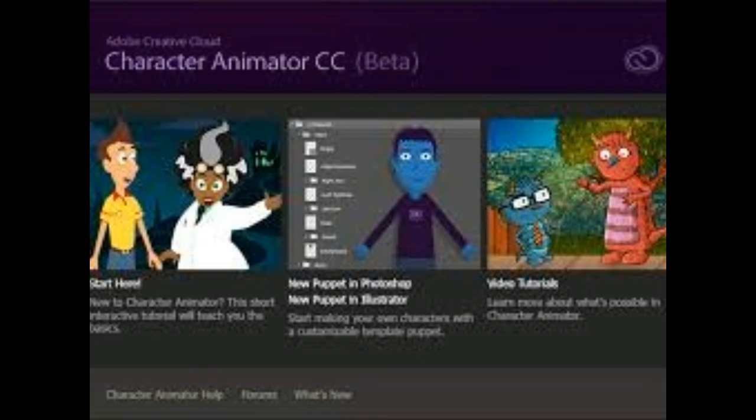Import Character Animator scenes via Dynamic Link. You can now open an Adobe Character Animator CC scene directly in After Effects CC 2017 or Premiere Pro CC 2017 and keep a live connection to the original scene in Character Animator. Via Adobe Dynamic Link, changes to the scene in Character Animator are reflected automatically when switching back to After Effects or Premiere Pro. Character Animator CC Beta 5 is required for Dynamic Link functionality to import a Character Animator scene into After Effects or Premiere Pro via Dynamic Link.